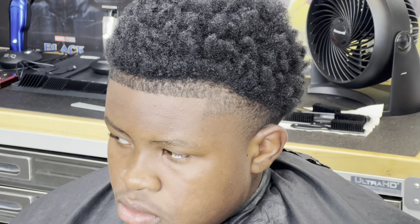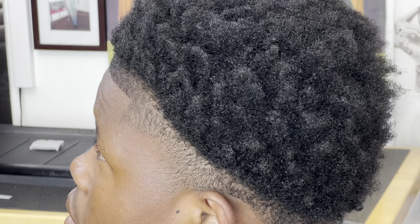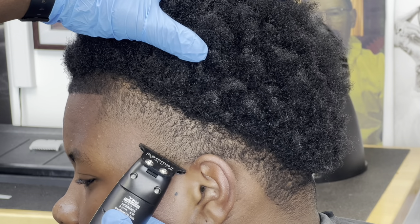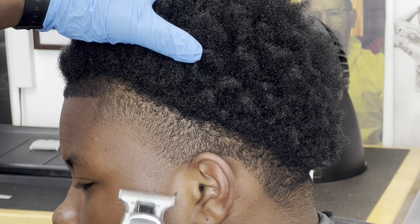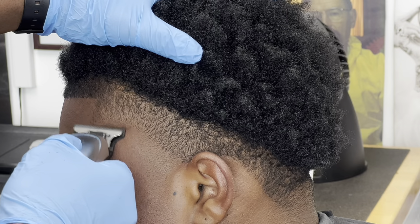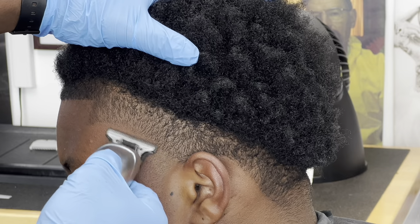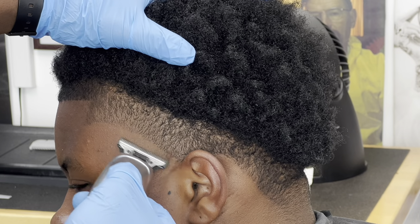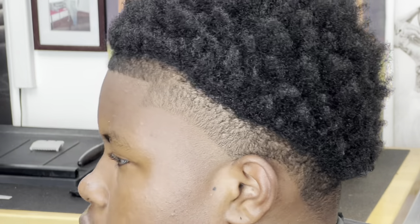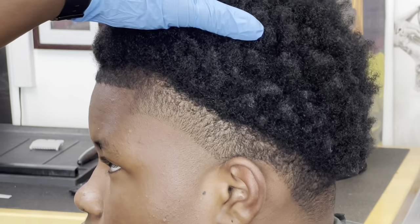The hair texture and how it flows is always going to be different from the left to the right — this will vary for each client depending on whether they have coarse, medium, or fine hair. The right side definitely grows a little funny on my guy. The real truth about the anatomy of hair — if you went to school, they told you everybody's hair is going to be different. The hair on the left side is going to be different from the right, the top, the back, the nape, the crown by the occipital bone.